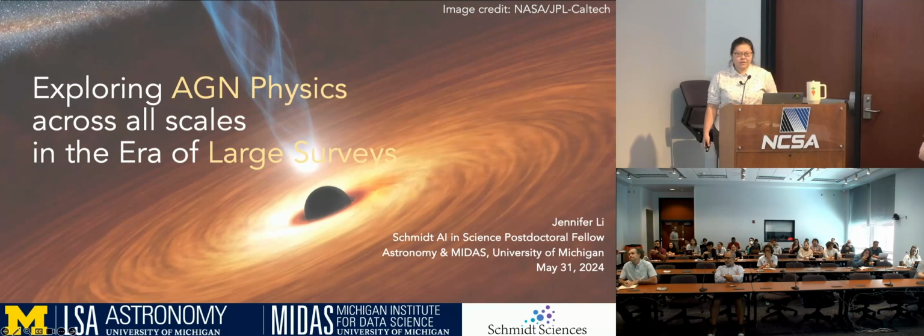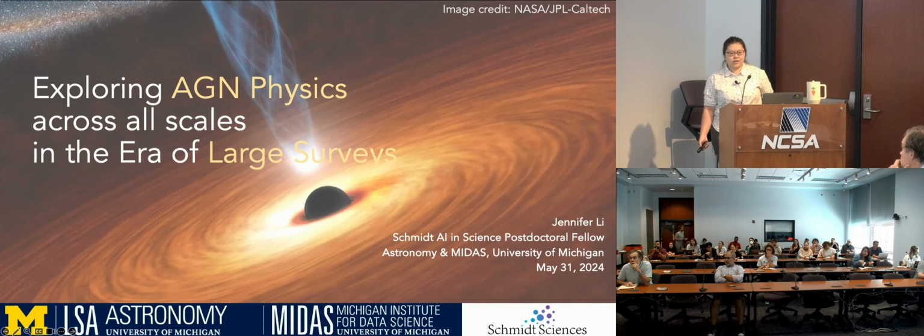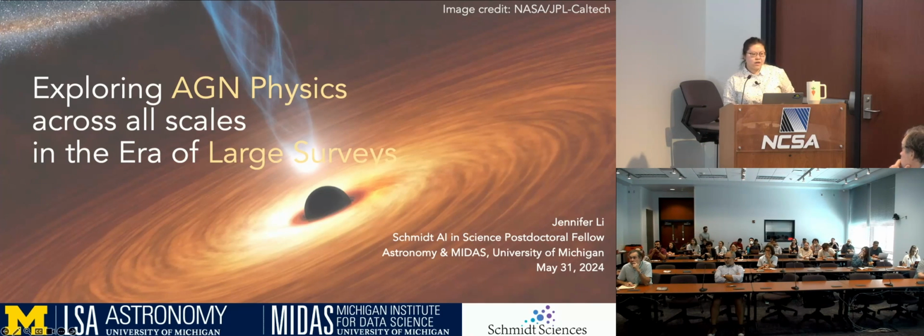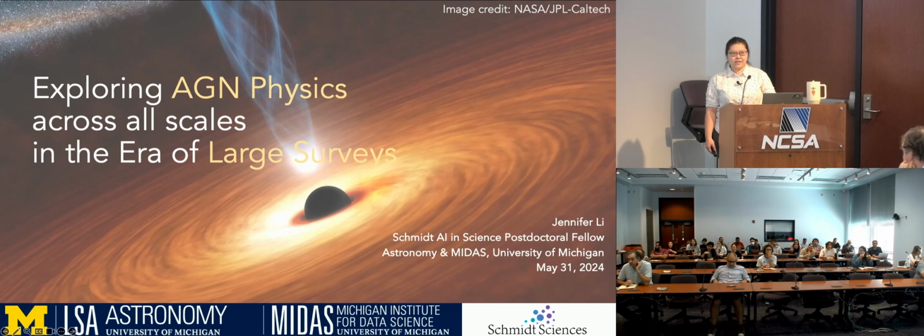But today I'm gonna mostly talk about my research on AGN from different scales, like from CGM to the accretion disk scale. And I'm just really interested in AGN in general, so I just kind of work on different parts of it throughout different parts of my career. Most of these are on different types of survey, and I'm gonna talk about why I'm particularly interested and excited for Rubin LSST in the near future.